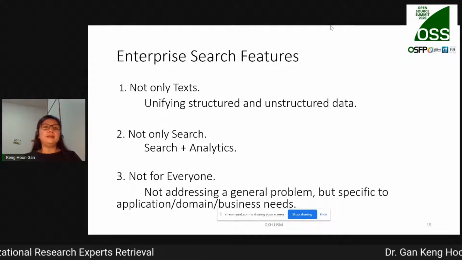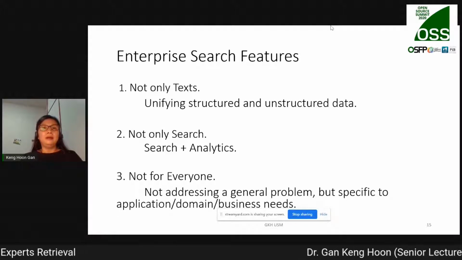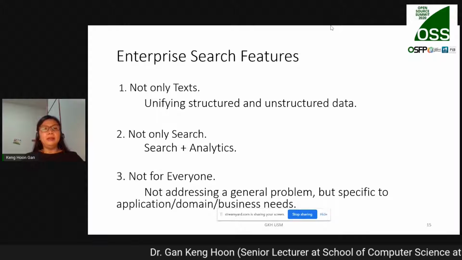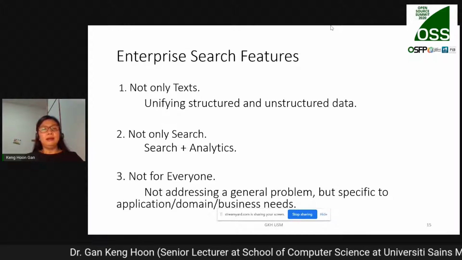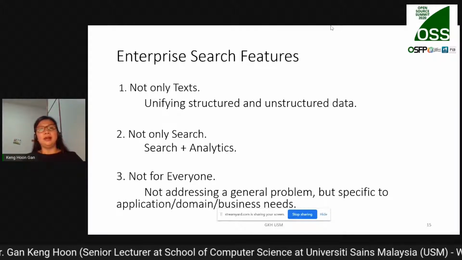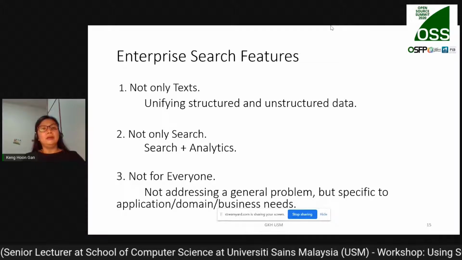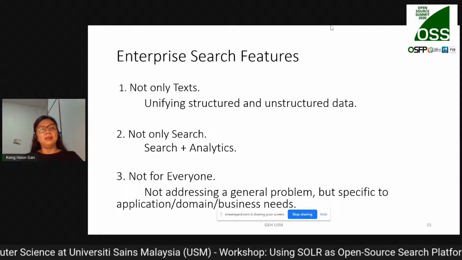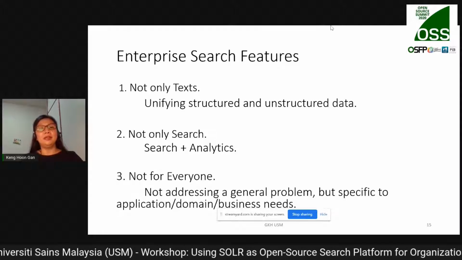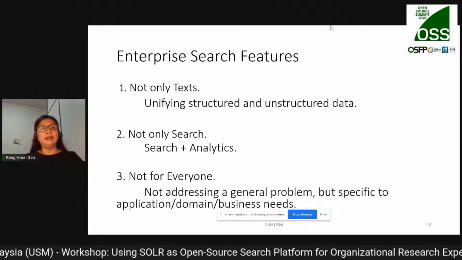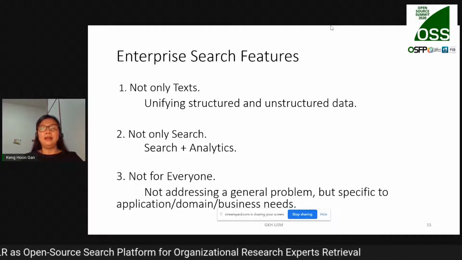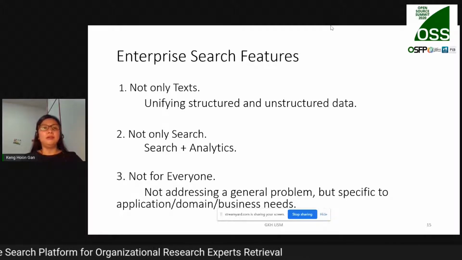it can be quite flexible because we do not only need to focus on text. You can unify both structured and unstructured data, or even semi-structured. Some of the text can be placed in a semi-structured manner. You can unify these three because a company may have data in these different forms.